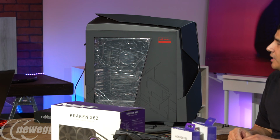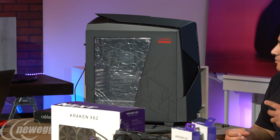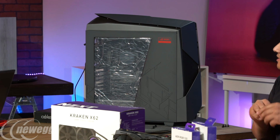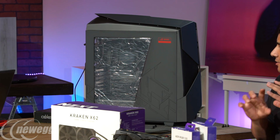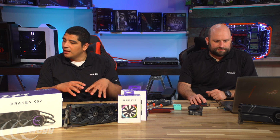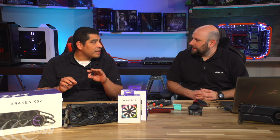So this is something that we kicked off in terms of industry partners a little while back, and the initiative is that what we saw is that users that really loved ROG hardware wanted to see more complementary accessories. So stuff that mirrored some of the subtle design touches that we put on ROG products like our motherboards and our graphics cards, and even in our new peripherals, and see some of those design staples, right?